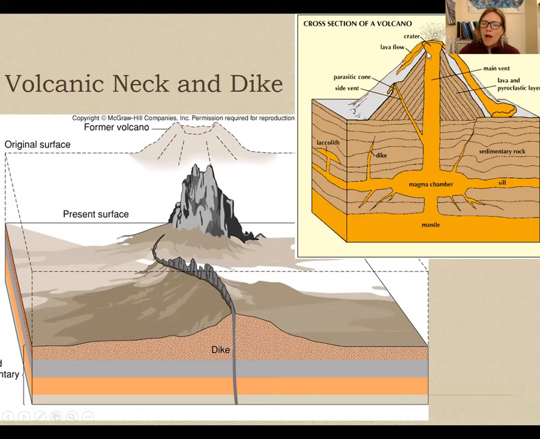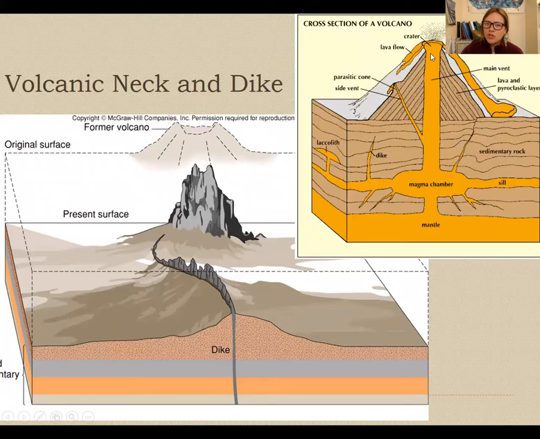And when the volcano starts to cool down and the magma starts to cool down, we have some magma that might freeze inside the neck of the volcano. And just like with the dikes I talked about on the last page, that feature is often going to be more resistant just because of its makeup, but also because it's younger than the country rock in this case, which is other extrusive volcanic rock that formed from the volcano that's nearby.